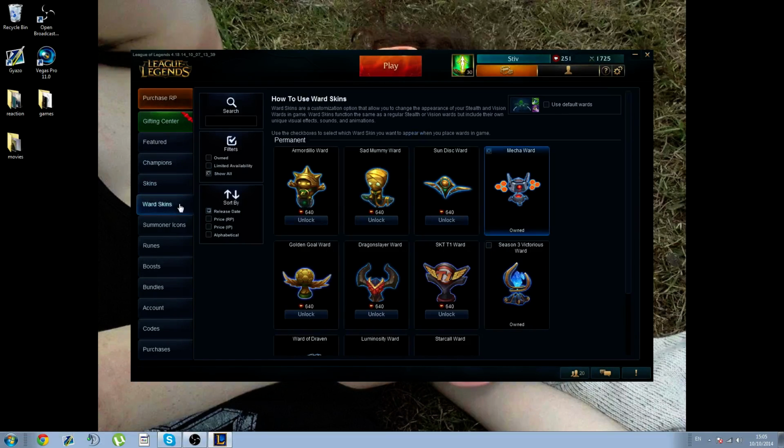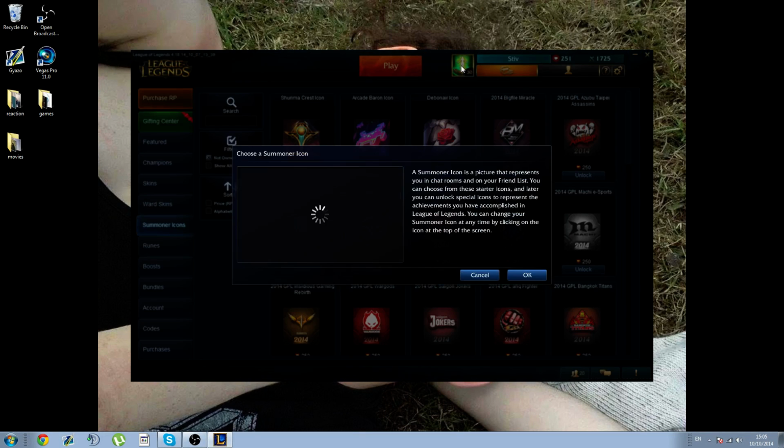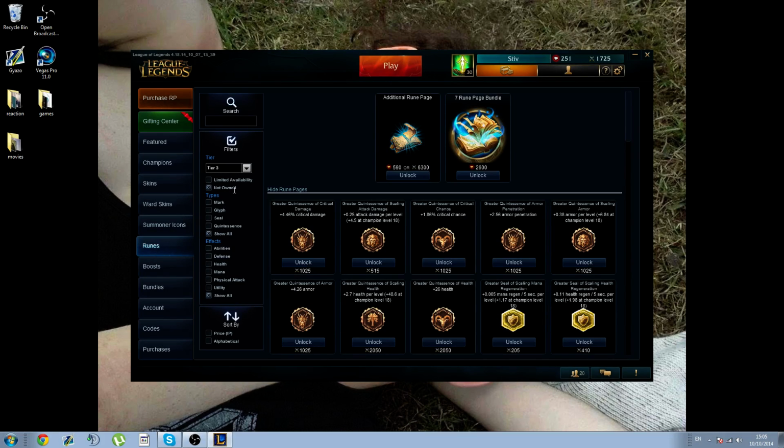Ward skins, which are wards you can place and they just look different. Summoner icons, which you can buy. This is my summoner icon up here. You click it and you have a few default ones, but you can unlock more as you play. Here are runes, which are actually quite an important part of League of Legends, but I'll come back to those later because it really does require a much more in-depth guide.